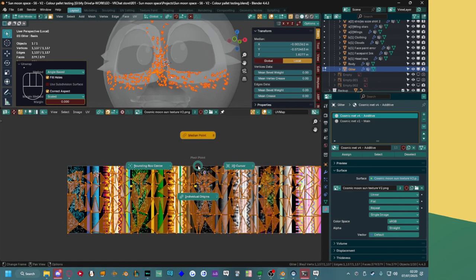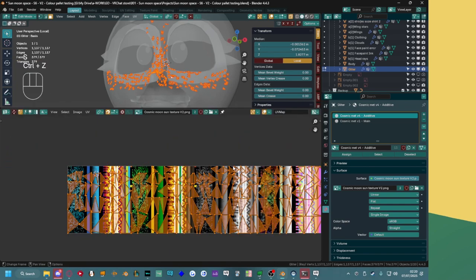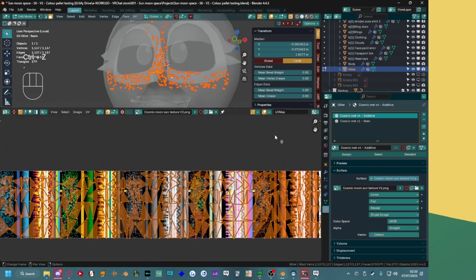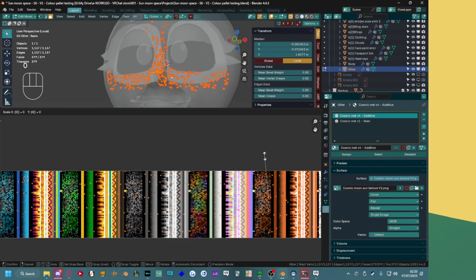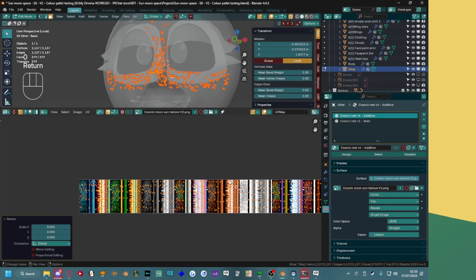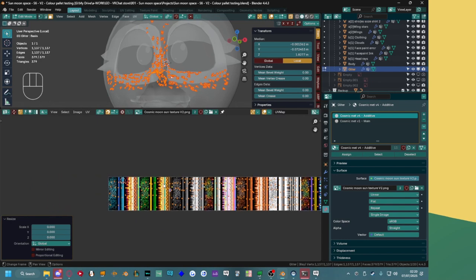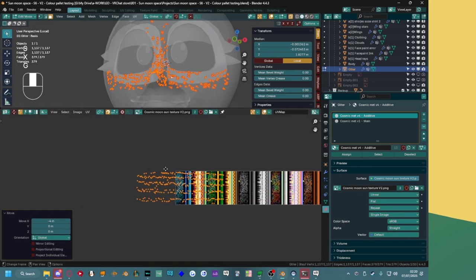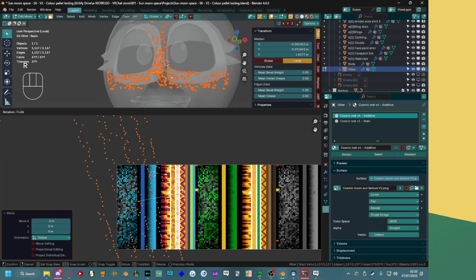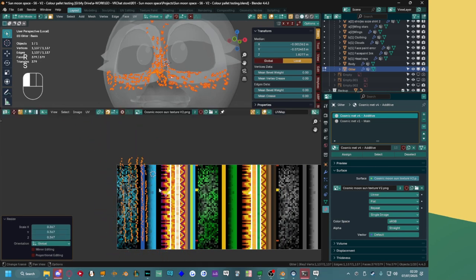And then you're also going to put this to individual origins. Usually it's median point. You don't want it on that. You want it on individual. And you're going to scale these all, press scale, 0, and enter. And now all these are on exactly 1 pixel. And now set it back to median. And now you want to make it the size and shape of whatever your glitter section is.